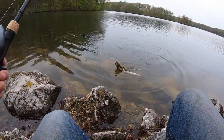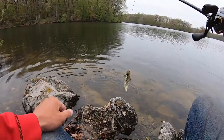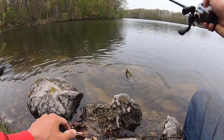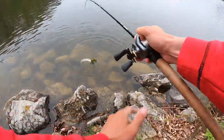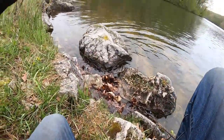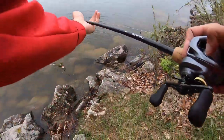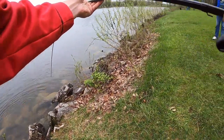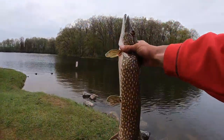This'll be interesting. He's wrapped all in these weeds. I was hoping that was a pike. Got it. Yep, he's gonna run again. Here, come on, I'm gonna get you up. He's hooked all weird. I don't want to do this, but I might have to. That's the hard part, right? Oh, no, no, no! Oh, geez. Nice grab. Oh, there we go. He came unhooked.